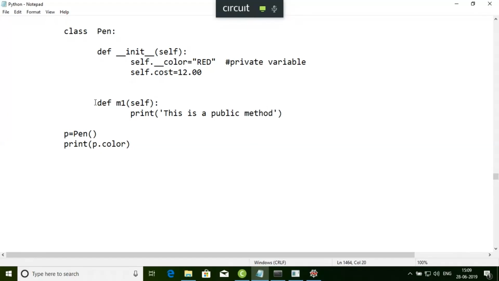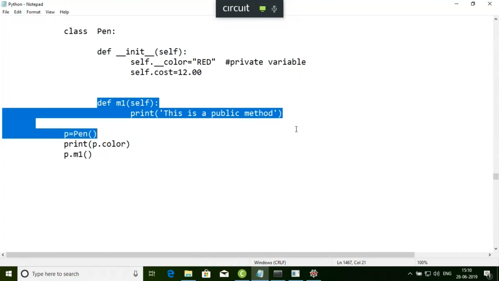Because by default, if you declare a method and you are not going to define any access specifier, by default a method is public. So this is a public method inside your class. How can I access this method? Using object.method name. So p dot method name m1, right? So I can access it.